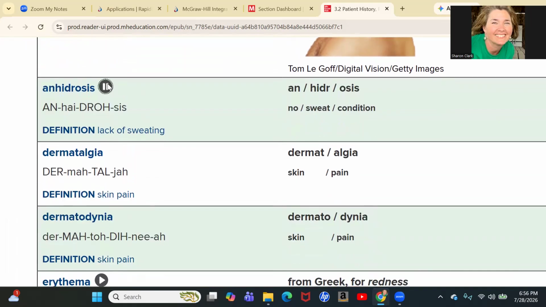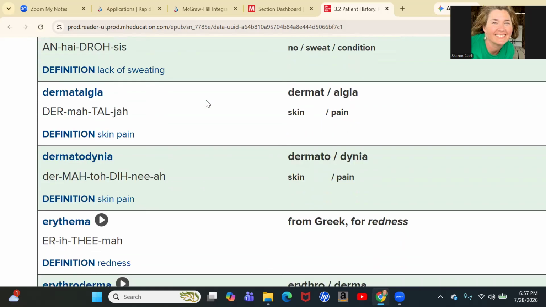Anhidrosis. And remember, you can definitely take advantage here of listening to the pronunciation of the terms, and I definitely recommend that. And also, if you haven't noticed, I don't know if I mentioned this in the first couple of videos, I think I did, but the terms here that are in capitalization, that means it's emphasized. Okay, so anhidrosis, that dro, that's where you would put the emphasis when you are pronouncing the word.